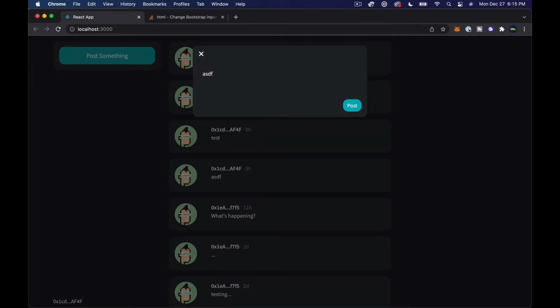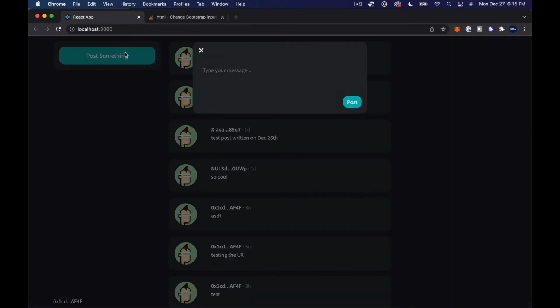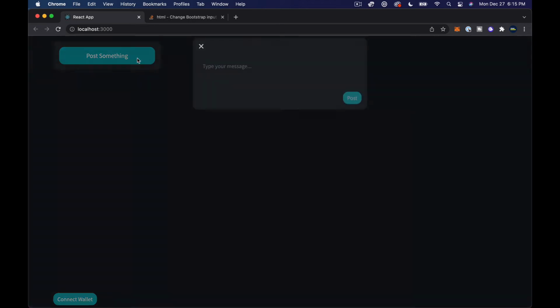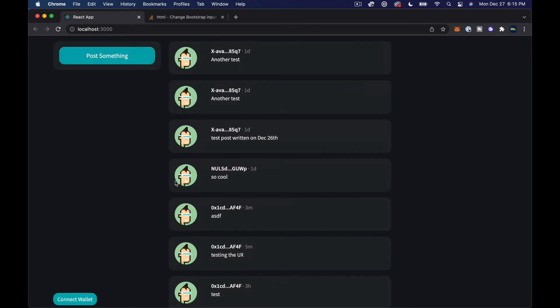Post. I'm really not sure why that thing gets so flickery there. So weird. Not sure how I feel about that yet. Okay, cool. So that looks all fine.